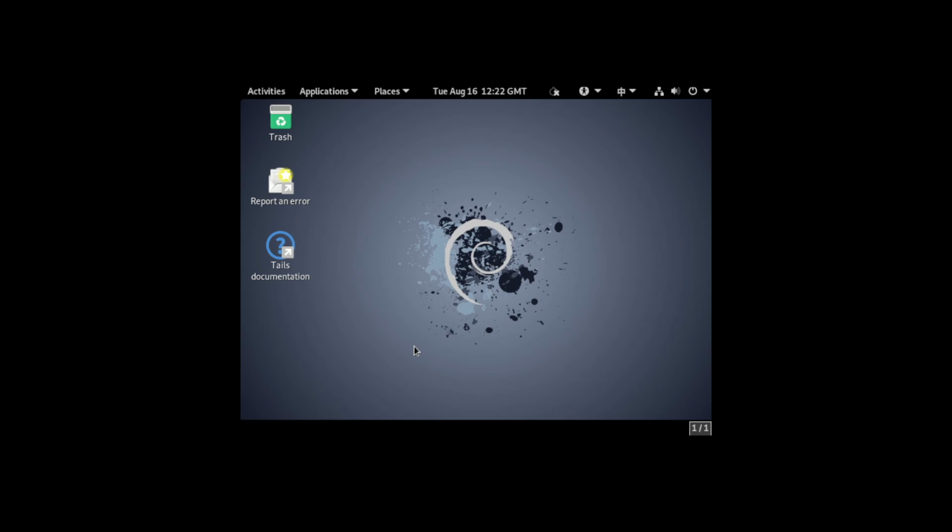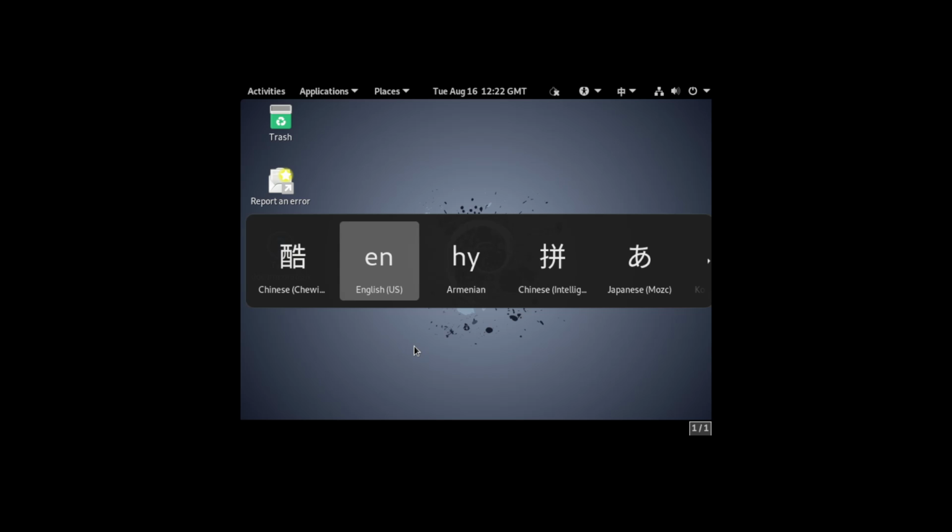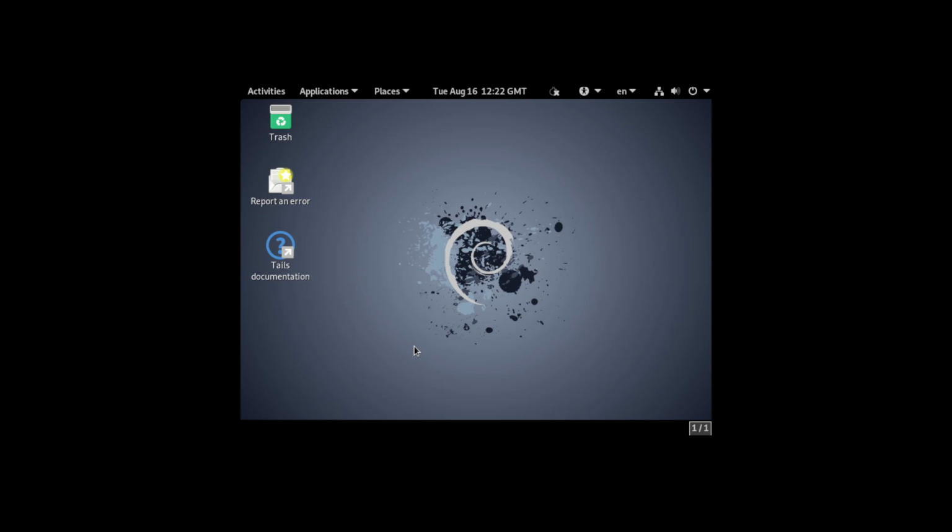Right now I have already selected a lot of languages I will never need, around 6. I only need to select English. This is what I thought in the last part. I thought I just select English, but no, it doesn't select only English. It selects a lot of languages. English US. Okay, let's try to use some of the apps in this OS.